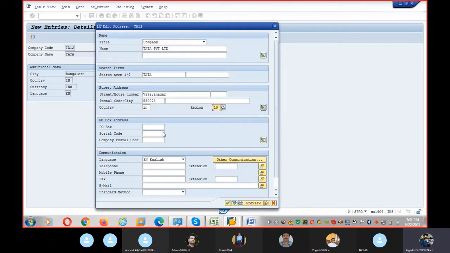So 10 is Karnataka. PO box: if you have a PO box number and postal code number, you have to give. If you have a mobile number also for that particular company code, you have to give. Okay. After that, just click on copy.